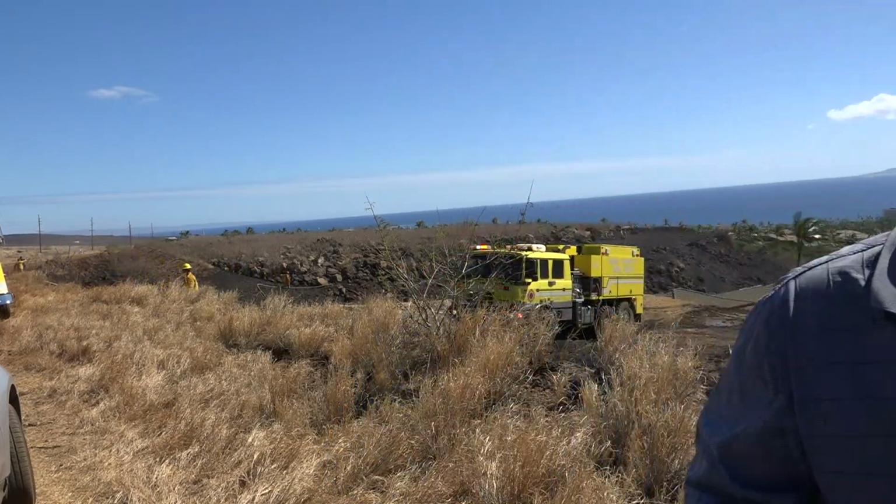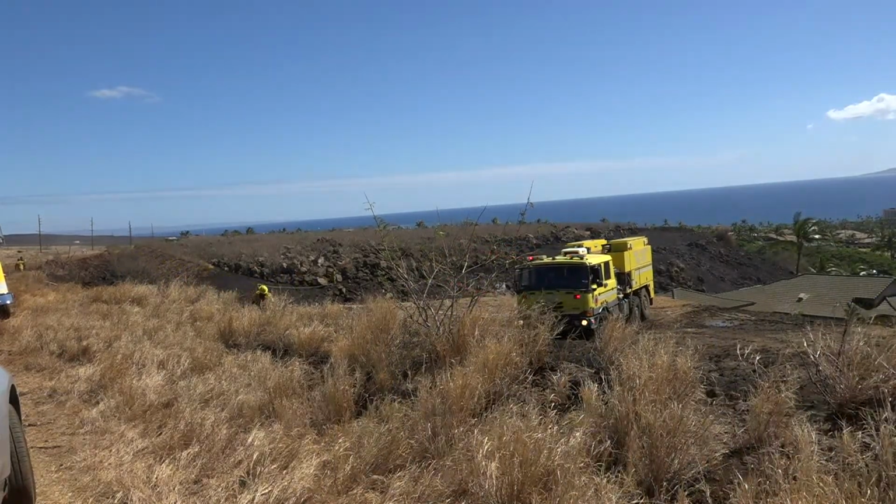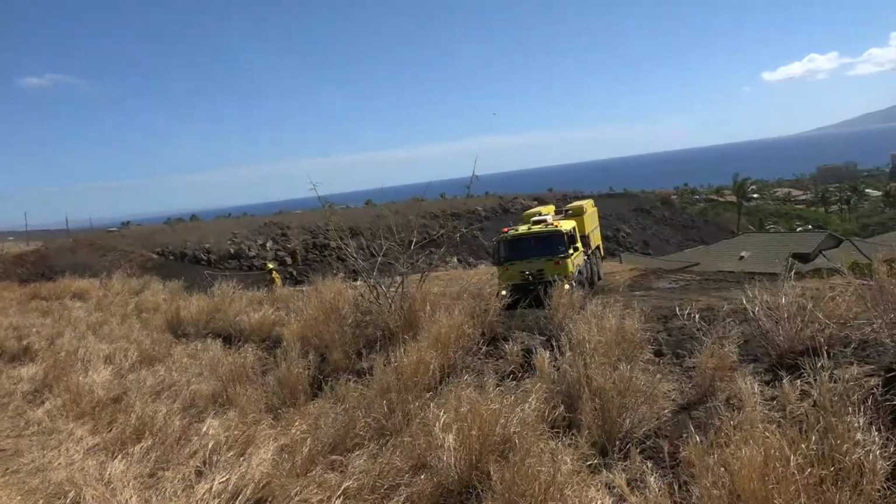And if you know the Kaanapali area at all, you know that there is a buffer of golf courses and very nice homes above that. Well, go ahead and take a look at just how close this came. And I do mean close to causing some real property destruction here. I'm going to step out of the camera and show you what I'm talking about here. Go ahead and bear with me as I push down to where we're talking about.